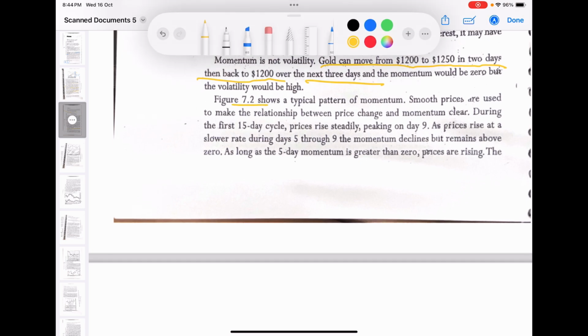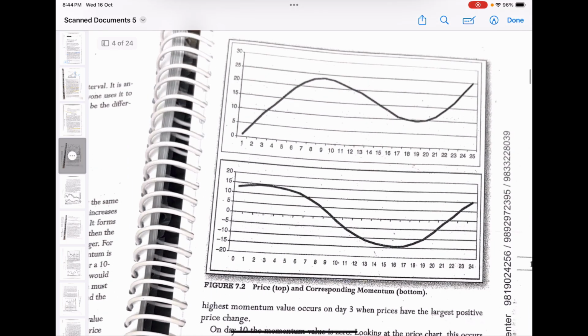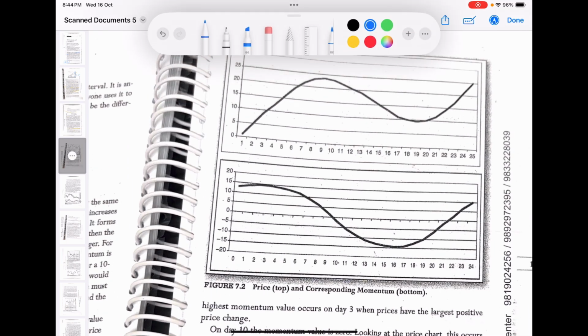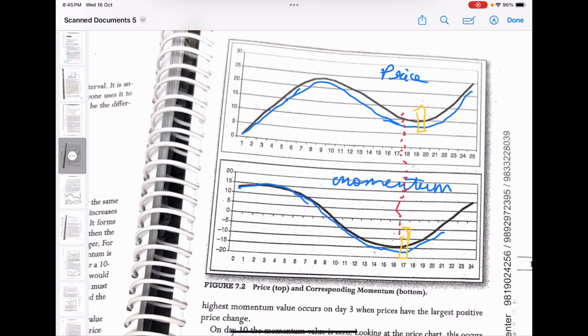Figure 7.2 shows the pattern of momentum. Let's see this. This is a graph which they have given, and the graph above is the price and this is the momentum. You can pause this video and see how they are related. When the momentum was going down, the price was going up. Then the momentum slowed down. The price also slowed down. The momentum started picking up here and the price also started picking up here. You can also see that momentum started going up from here but price started going up from here. So you can see how momentum gave you an early signal to enter into the trade. So that is how you use momentum in your trades.